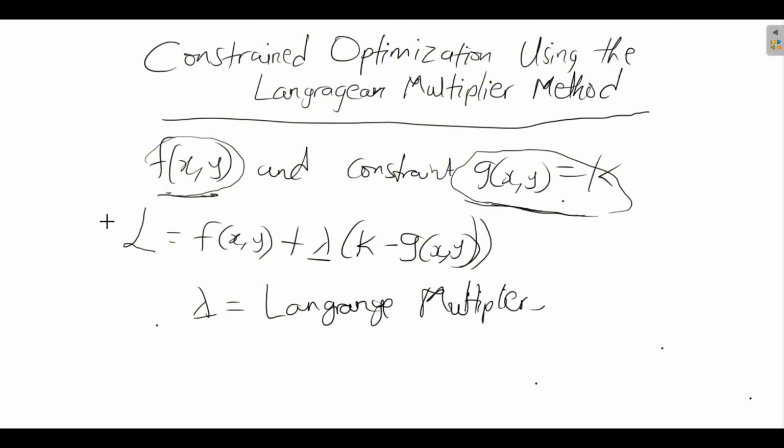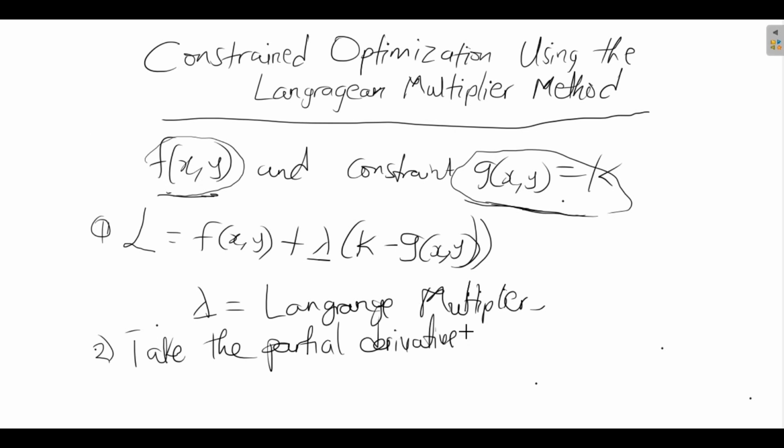So this is your first step. After you form your Lagrangian, the second thing is we want to take the partial derivatives. So how do we do that? We want to take the partial derivative, that is this symbol. Don't forget that this is the Lagrange equation. So we want to take the partial derivative with respect to x, then with respect to y, then we also take it with respect to lambda. Forgive my denotation. Mostly we use L to represent the Lagrange equation.